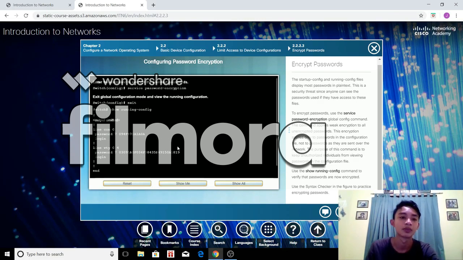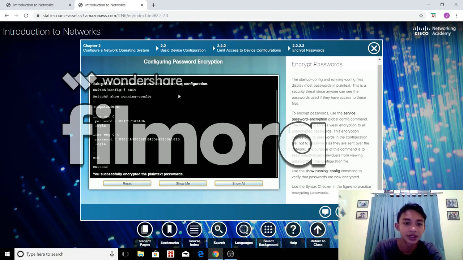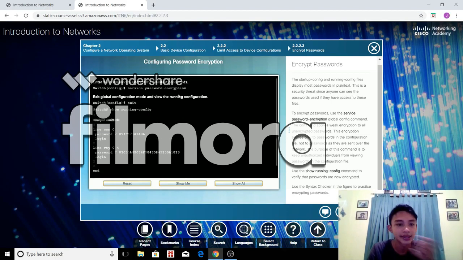From the beginning, the service password encryption, then the exits are really important here, because if we had the startup, we should always have the exit or the end for this.